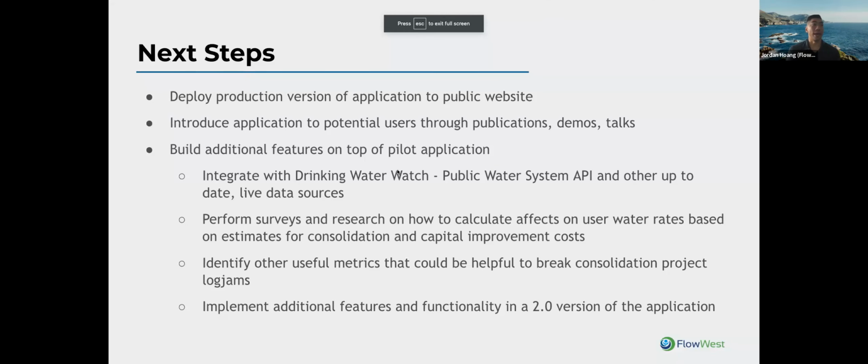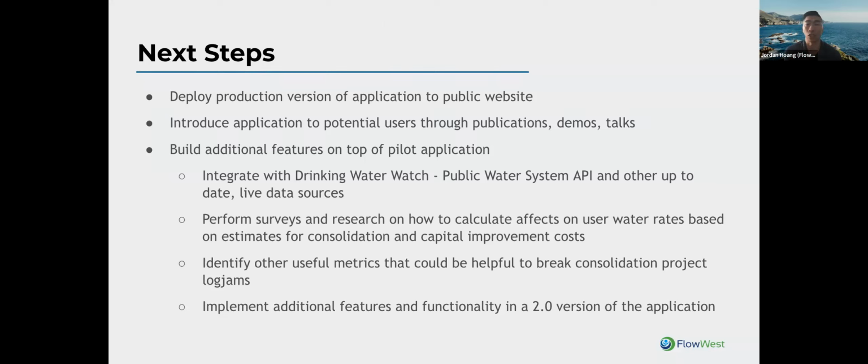All right, so next steps for our application. The link that I just shared was our testing staging version. We are still trying to find where this application should live. I think we want to have it hosted somewhere where it's going to be widely accessible, used, and easily found. So we're working with the Water Foundation right now to make sure we can get this live and get it out to as many people as possible.